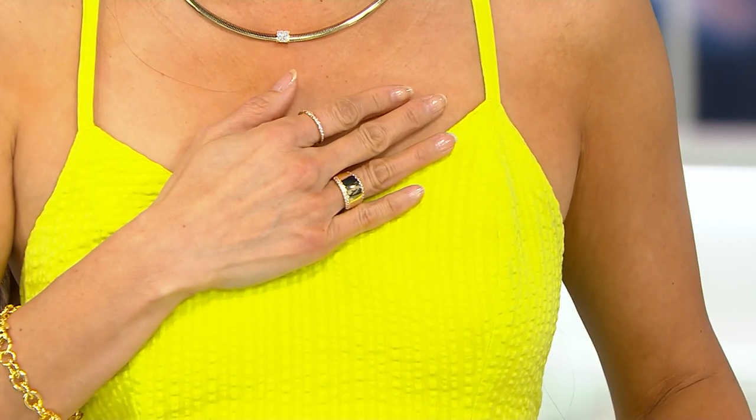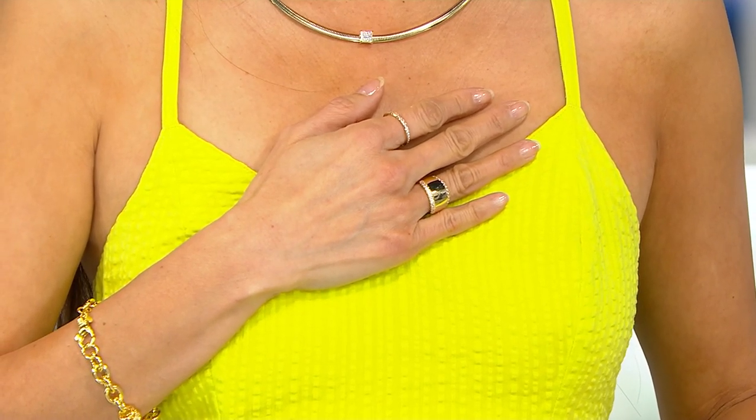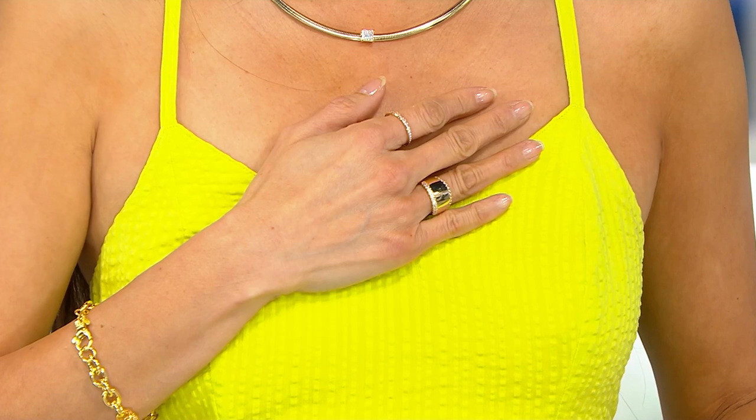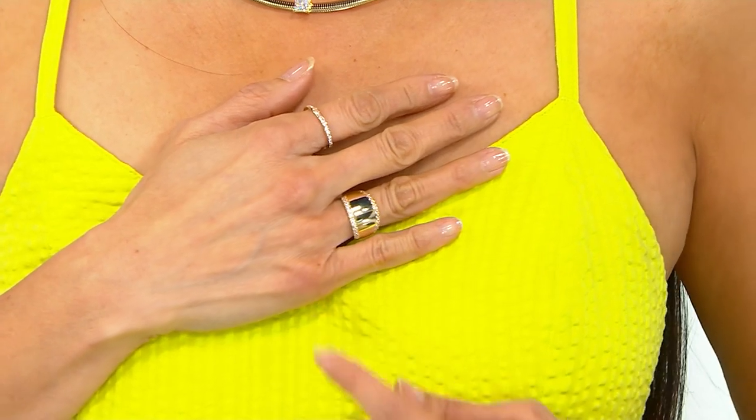Dani over here loves Diamonique — she has her ring right now and she's like, oh my God, I love Diamonique. Because you can get more pieces and have fun with your jewelry. They have a good presence — they make the difference on your outfit and on you. Jewelry really tells a lot about you. When you wear jewelry that is perceived like diamonds and gold, it just elevates your style. It gives you that self-confidence — expensive-looking jewelry does that.